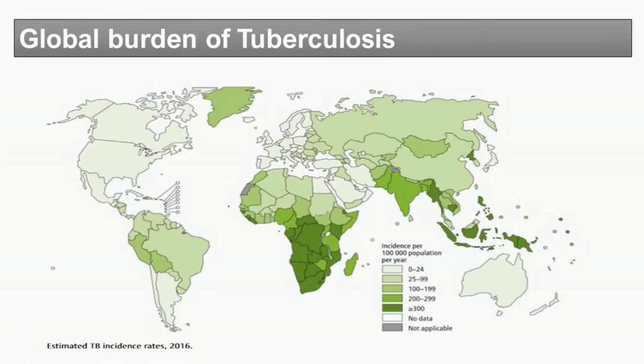Globally, 23% of the world's population were estimated to be infected with M. tuberculosis complex in 2014, equivalent to the best estimate of 1.7 billion people. In 2016, there were an estimated 10.4 million incident cases. 1 million of the estimated incident cases were among people living with HIV infection. Let's see this infographic to see the impact of tuberculosis worldwide.